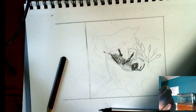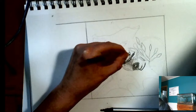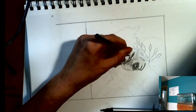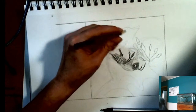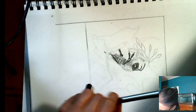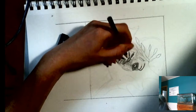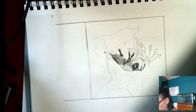There we go. Now I'm going to fill in this little make-believe arm that I put back here. I'm going to make that even darker because it's behind him here. But I think I'll put a little highlight right there at the top. A little bit of depth there. Alright, two more legs to go, and then we can fill in this wing.